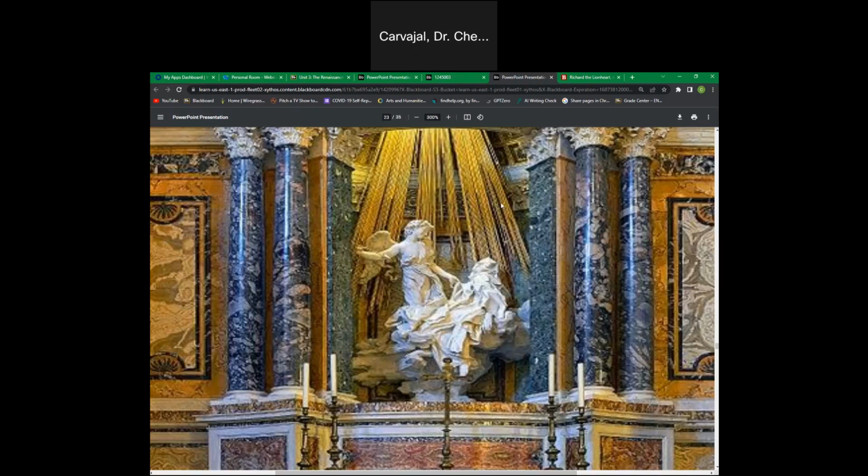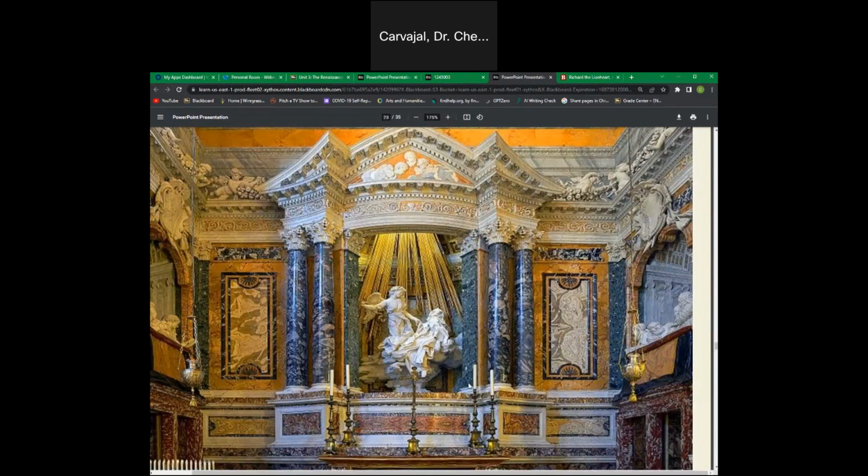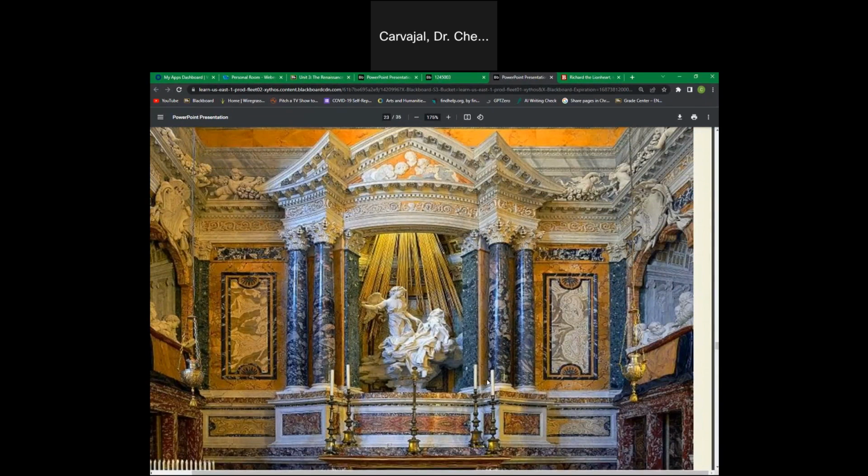But the truth is it's hard to pay attention to the statue because of all the rest of the Baroque stuff going on in this picture. So not only do we have, I think, 9 different colors of marble, from white to pink to yellow to black to green to blue to red. I mean, every color in the rainbow of marble. And these are real marbles, but they're all inlaid around each other. All of the pillars you can see have Corinthian tops to them. Do you see the Corinthian, the little leaves all sticking out?